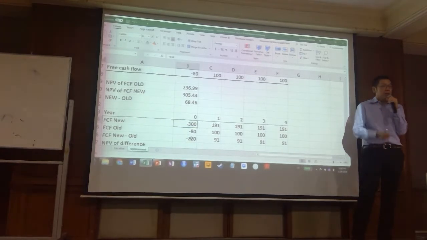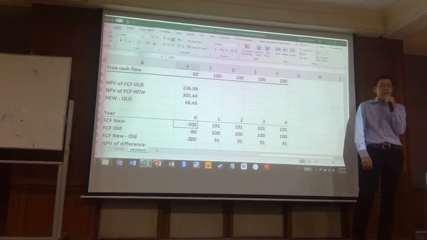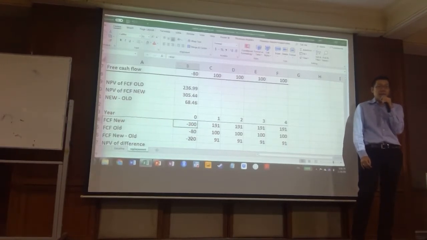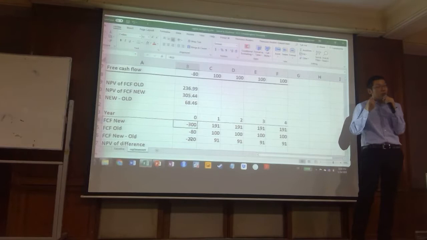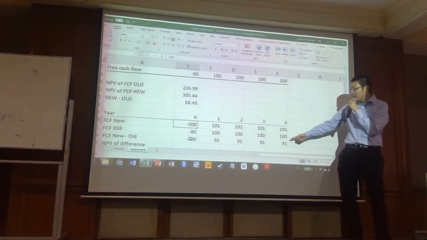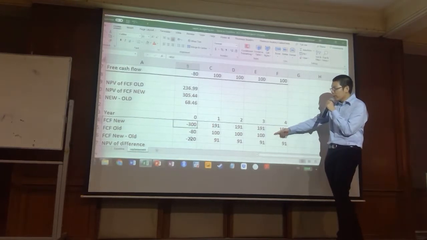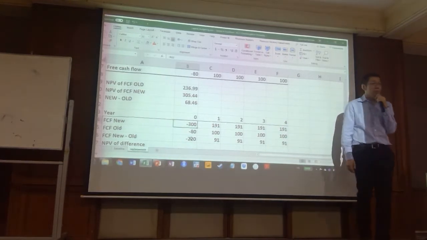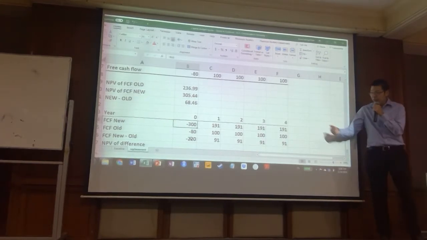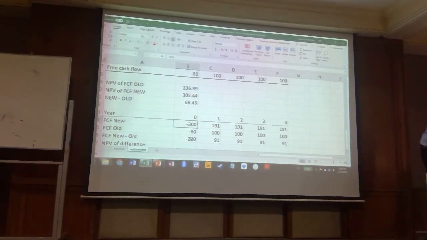So now our decision is not whether one or the other. Our decision is, we're using our old machine. If we do switch to a new machine, what's the net cost and benefit of doing so? And now we can even calculate the IRR associated with this decision. It's going to cost me 220, but I'm going to get 91 per year for 4 years in return. Is this worth it? We can do the IRR on this. Remember, we could do the IRR on each of these, but those IRRs are not comparable. So we're going to do the IRR of this.